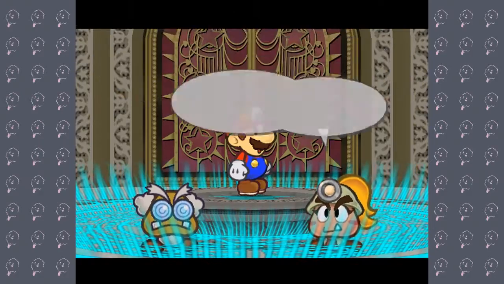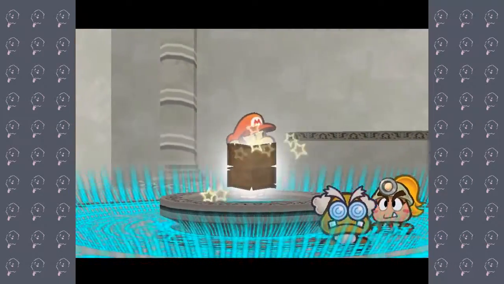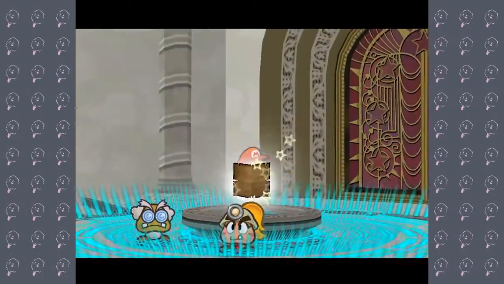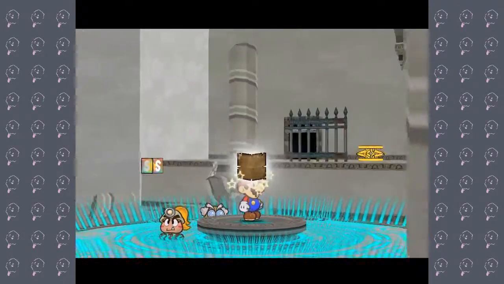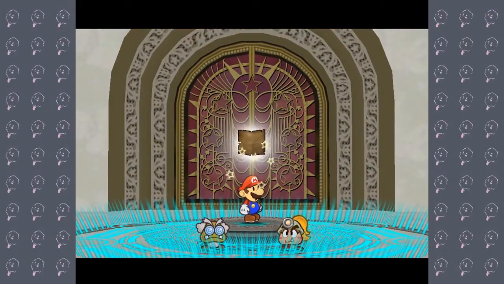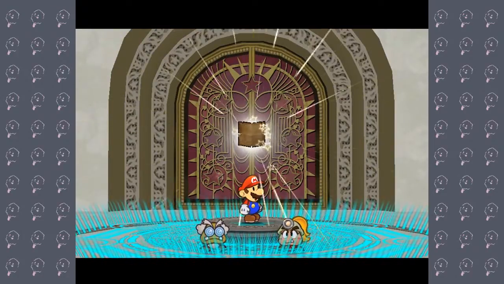Professor, what's going on? And all of a sudden, the map, it's glowing. Glorious map glowing of glorious glory and mappingness. Boom.